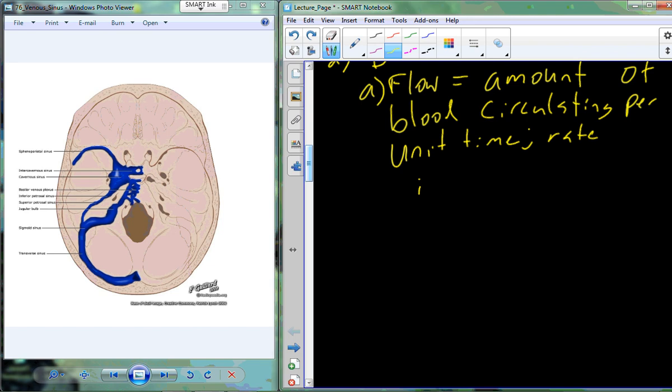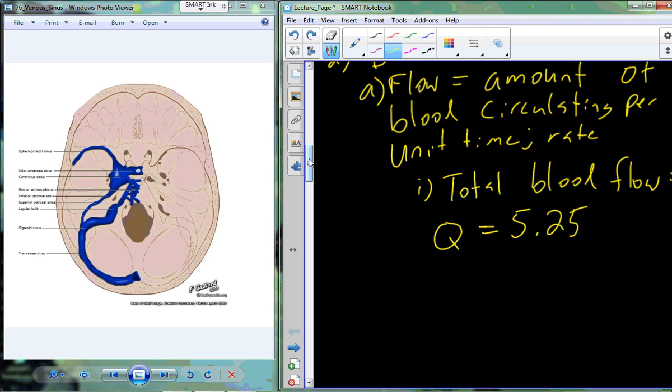And we've actually already had one measurement of blood flow that we've talked about. We talked about total blood flow. Does anyone happen to know or remember what total blood flow was, both the variable that we used to describe total blood flow and then the quantity of that variable? Q, which was cardiac output. And does anyone remember the rate? Five and a quarter liters per minute. Okay, so that would be your total blood flow. And really, if I was going to diagram this out mathematically, I'd put a dot over the Q, which just represents that it's now a rate, and I would put in a subscript rest so that we knew it was the rate of cardiac output at rest.